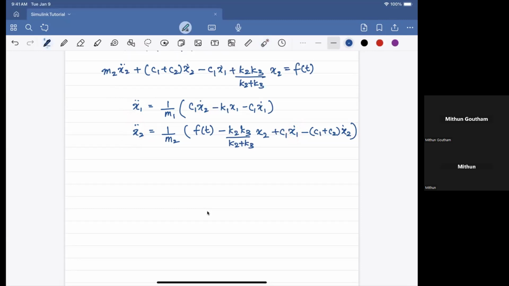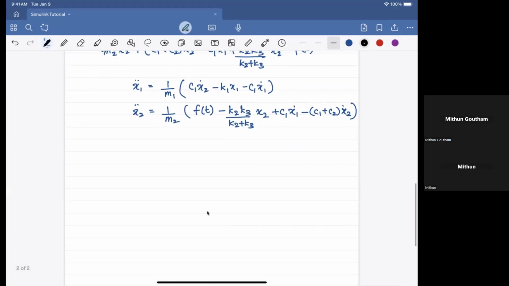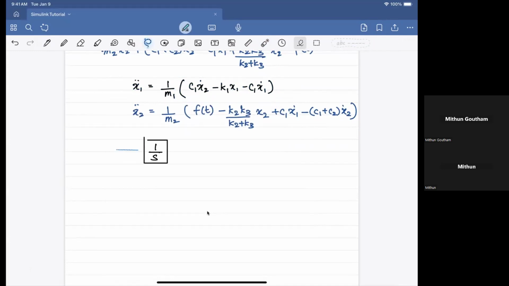So I think this is very easy for you to see that you're going to have two integrators. So there's going to be 1 by s. Actually, let me color code this. This here is going to be in black. So the first one is x1 double dot integrated to get x1 dot, integrated to get x1.